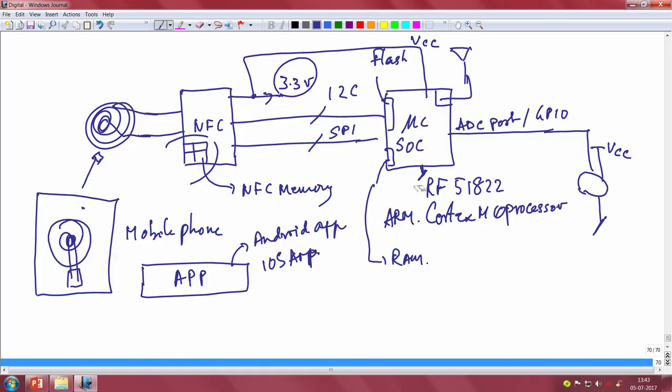So let me redraw it so that you will see it a little better. This is the microcontroller, this is the sensor which also requires VCC and all that. So look at this beautiful picture.